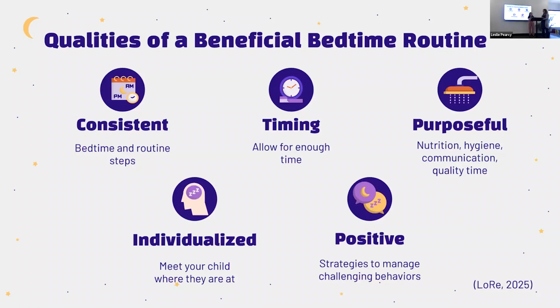But also could be just quality time with themselves or with you, of just doing self-affirmations of like, I am good. I had a good day. Or just making a gratitude list of like, okay, I know before I shut my eyes, I'm going to think of 3 things that I'm grateful for. So just something to kind of ponder as you guys are reflecting on what your children's bedtime routines entail.